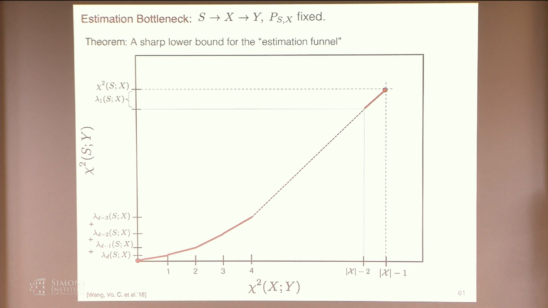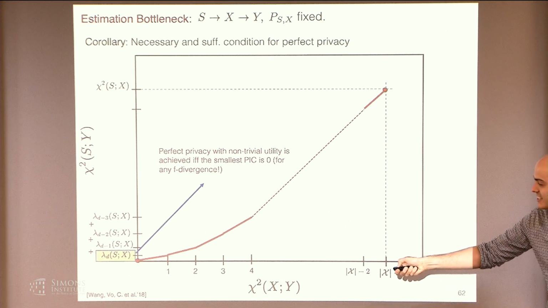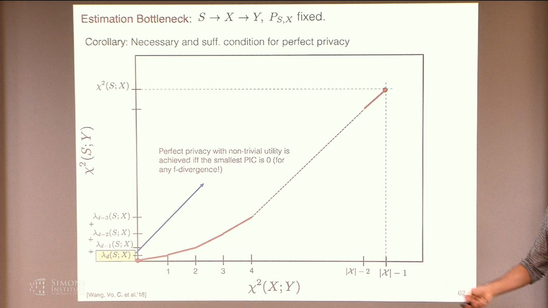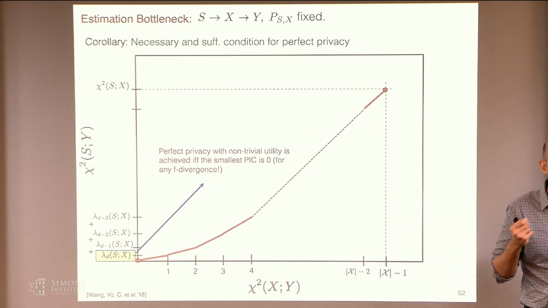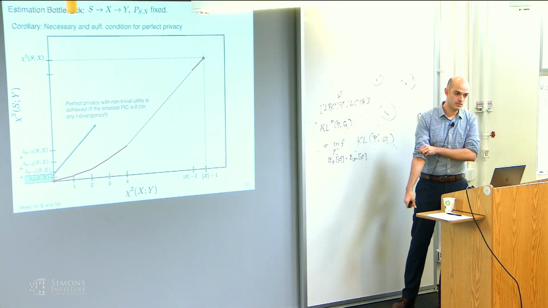Yeah. So the exciting part about this, well, at least the part I get excited about, is the very beginning of this lower bound, right? Because if you can show that the smallest PIC is 0, it means that I can walk in this plateau here without releasing any information about S through Y. So that means that I can release some information about X through Y, while keeping S and Y perfectly independent, because chi-square of S and Y being 0 implies perfect independence. So if I'm doing a deep neural network and I could somehow figure this out, then I know at least in some basis that's what I should reveal.